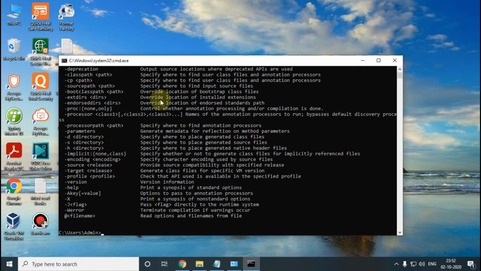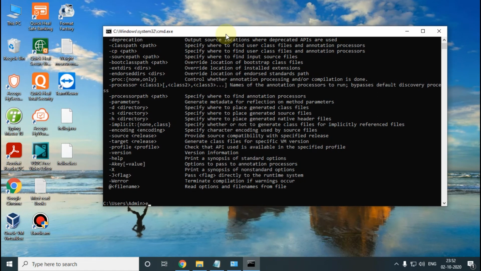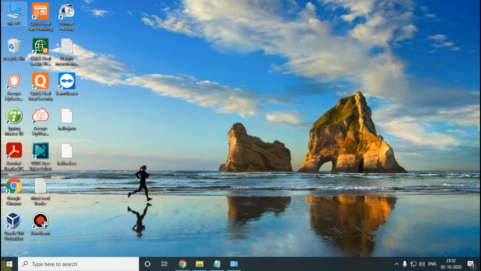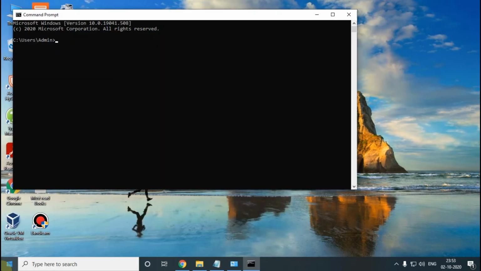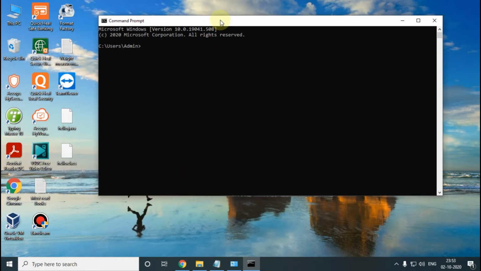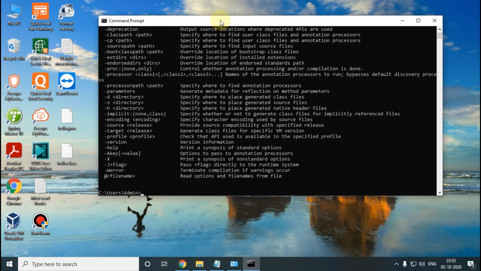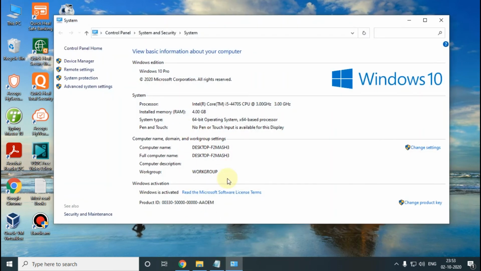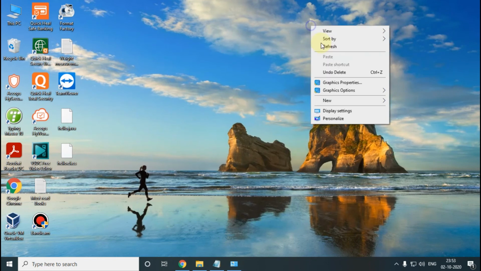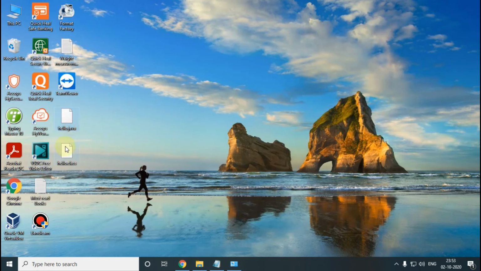Now it shows a whole list of commands, and even if I exit from here and open it again, it will not forget the path. Again I'll type the command javac. Now as you can see, it remembered the path, so it indicates that we have set the path permanently and this method worked.